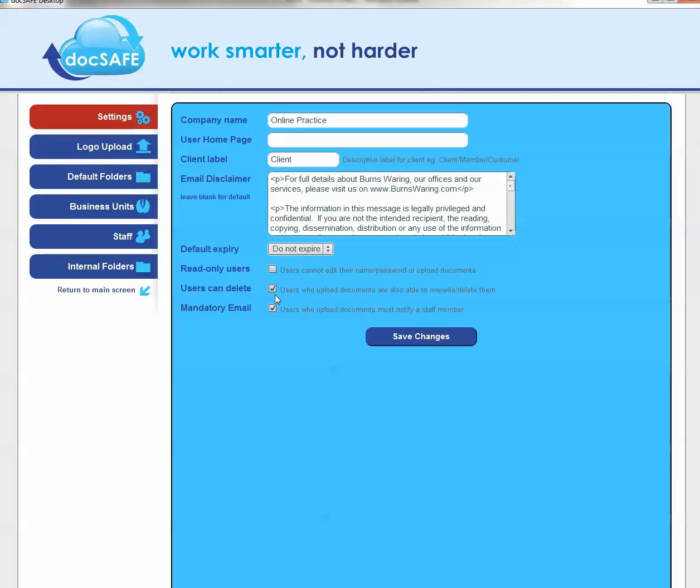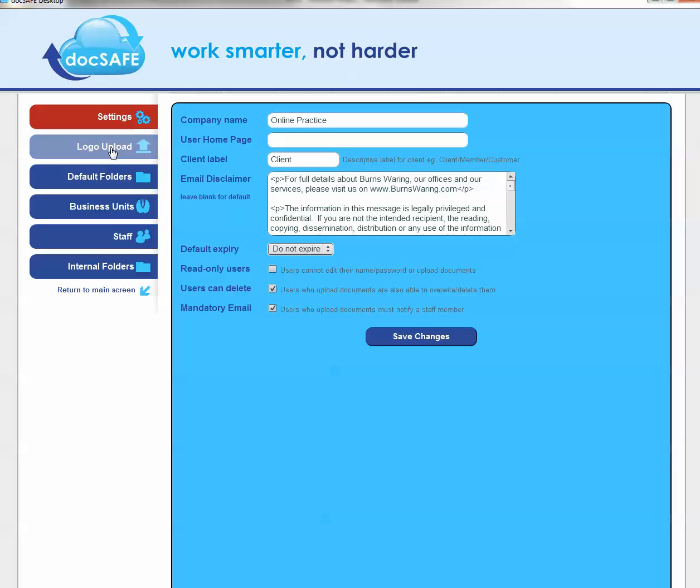The other boxes here, users can delete: users who upload documents are able to overwrite and delete them. Yes, you want that function ticked, because they're documents that they put in themselves, and you want to be informed every time a document is uploaded. So I would expect most people not to change any of these options at the bottom, but you may have specific reasons to do so.